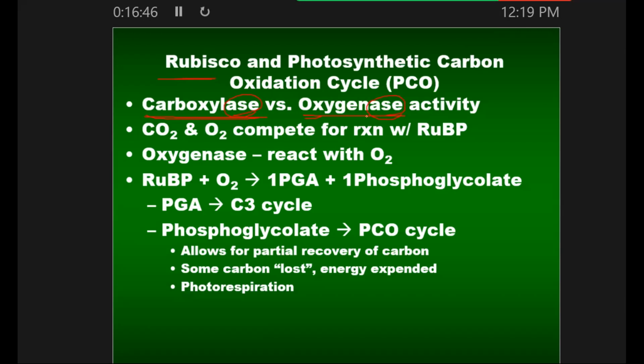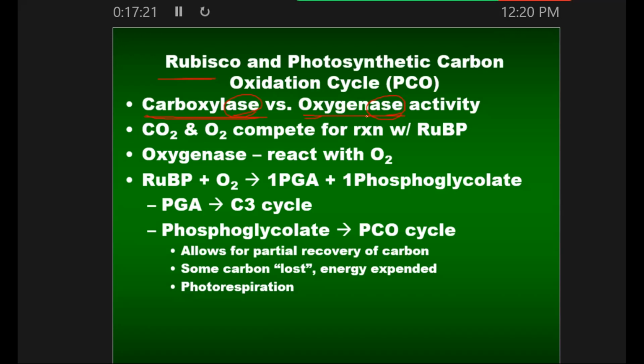Now, I'm making a big deal about this because I've seen in previous semesters, students confuse RUBP with Rubisco. Very different molecules. Okay, RUBP is a 5-carbon sugar. Rubisco is the enzyme that will work with that sugar, but it's an enzyme. It's a protein. It's not a sugar. So please start getting that straight in your head so that when it comes time for quizzes and tests, you aren't mixing those up.